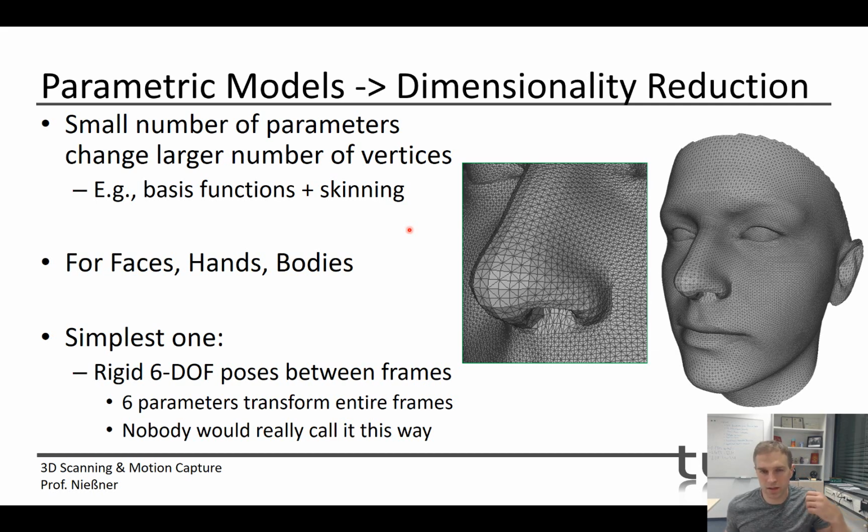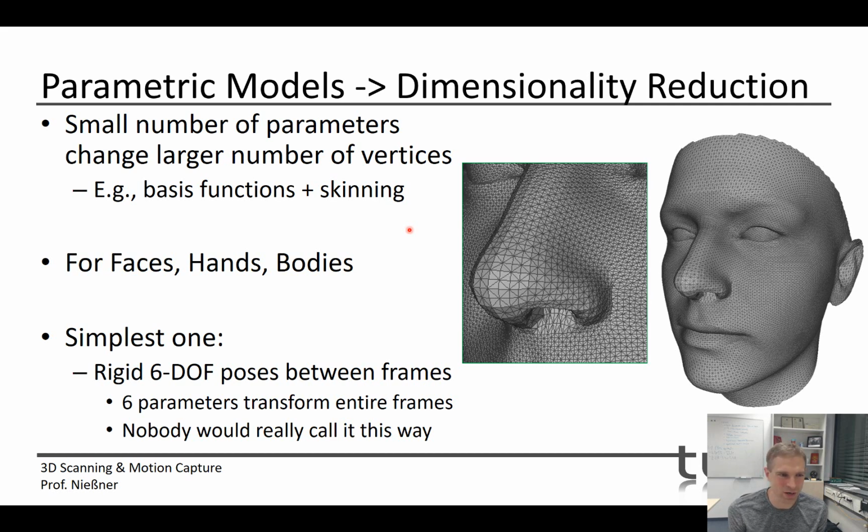Now we're going to make this even more extreme, and instead of having lots of degrees of freedom, we want to reduce the number of degrees of freedom by building a parametric model, right? And the high-level idea is very straightforward. We have a lot of vertices in a mesh, but we're going to have a dimensionality reduction, and this dimensionality reduction allows us to control this mesh by changing only a small subset of parameters, right? So it's a set of basis functions, and we skin, in a sense, the rest of the mesh with respect to that. And yeah, they're simple ideas, right?